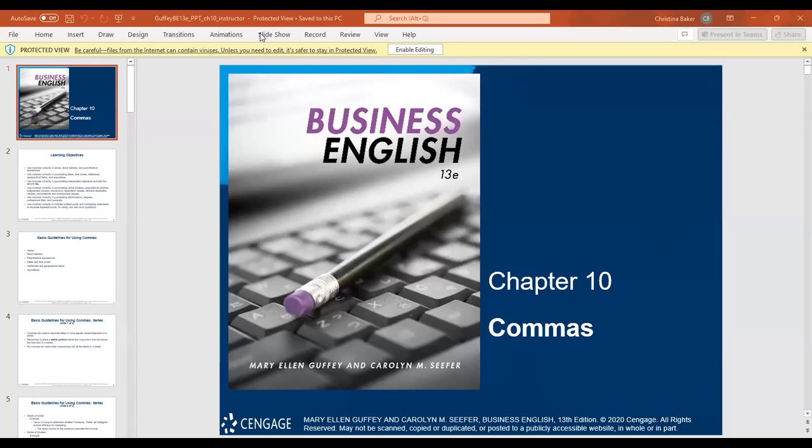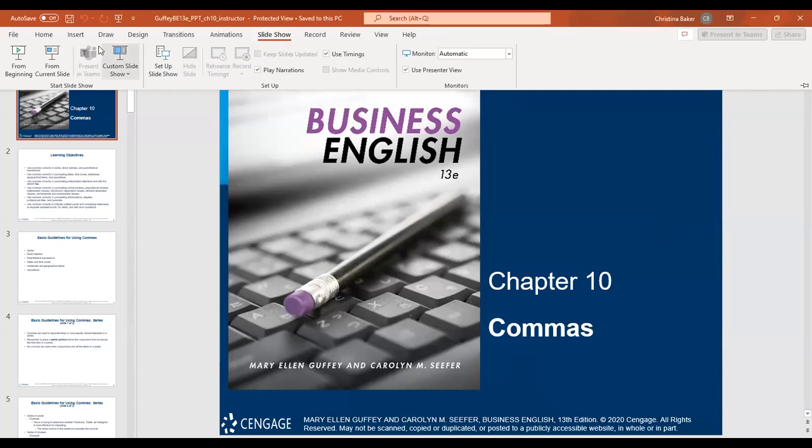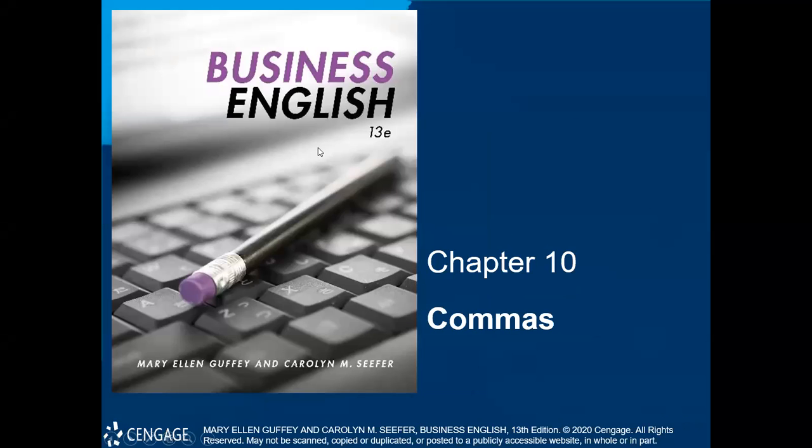This week, we're going to be looking at Chapter 10, which is all about commas. Yes, some of us are actually having a difficult time with commas, and it doesn't have to be that hard, but there are some pointers that can help you out in case it's a little bit difficult for you, and it could still be hard for a couple people.